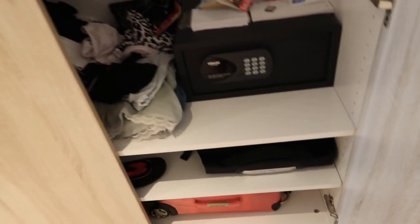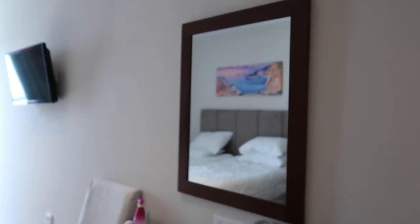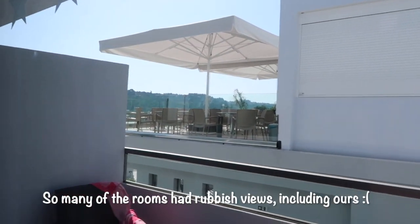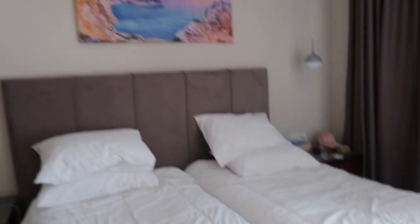So this is our room. On the right as you walk in you've got a wardrobe with a safe, some hangers and little shelves. The suitcases are actually in our parents' room. There's a bin, I've got my bags on there, a little kettle and tea bags and coffee. The fridge has a couple of water bottles in it. The mirror, and outside we've got some stuff drying. There's like a nice view over there and a couple of chairs.